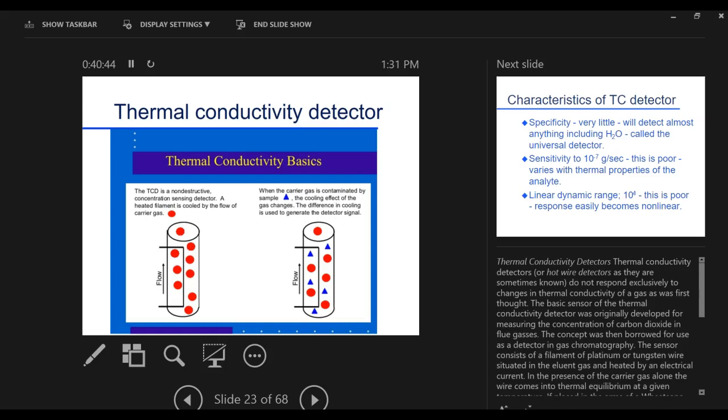So we've got kind of a background. We have no compounds eluting. We've got some standard cooling, some electrical flow through this. Then when an analyte actually comes through, now it isn't just our carrier gas. There's another material in here that's going to cool that electrical conductor differently. And so it changes the temperature, it changes the electrical flow when we start putting analytes through here. So we've got a kind of equilibrium, a certain amount of electrical flow through the system. Every time that composition changes, something comes off the column and goes through the detector, it changes the temperature of that. Changing the temperature changes the electrical signal.